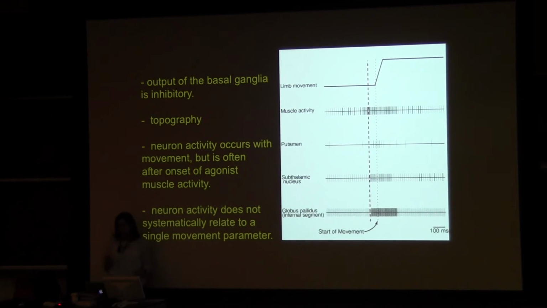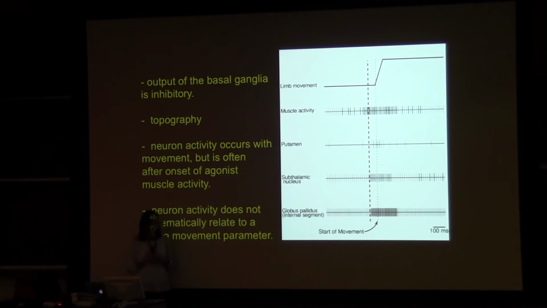And so one hypothesis about the basal ganglia is that it's helping with the selection of what kind of movement you want to make. And I think I'll convince you of that, but you should be skeptical at first. But what people think is that not only when you make a movement do you have to initiate the movement you want, but you also have to suppress the movements that you don't want. And so that this circuit may be important for doing some of those kinds of things.